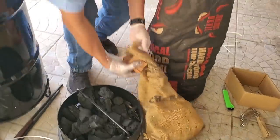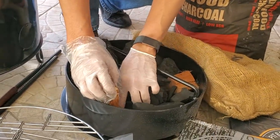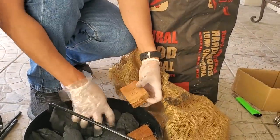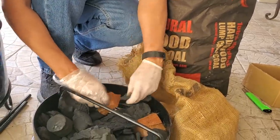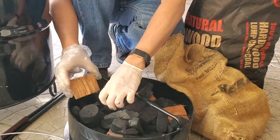Cherry wood, we're gonna use with Jealous Devil charcoal. I'm gonna put the cherry wood underneath the coals here, just a few pieces, to get a nice cherry wood smoke on the Keanu Reeves rib redo. You always wanna put the wood underneath the charcoal, not on top. And I think about 4 chunks of cherry will be absolutely perfect.